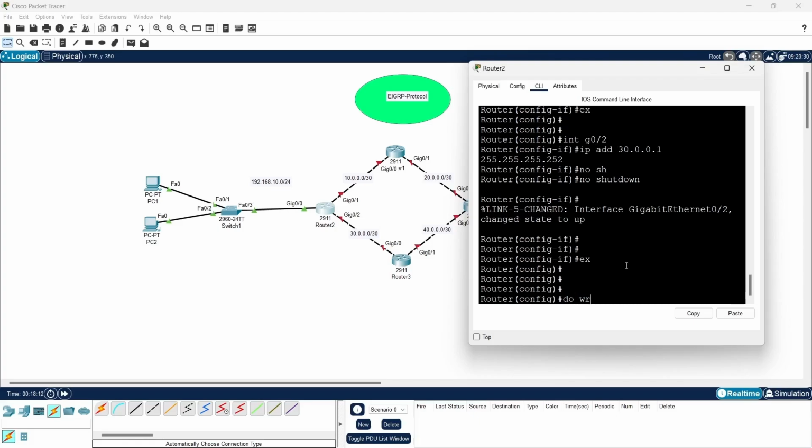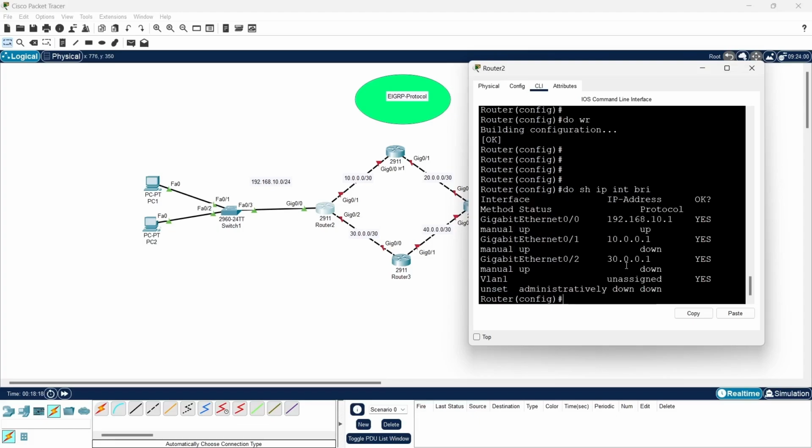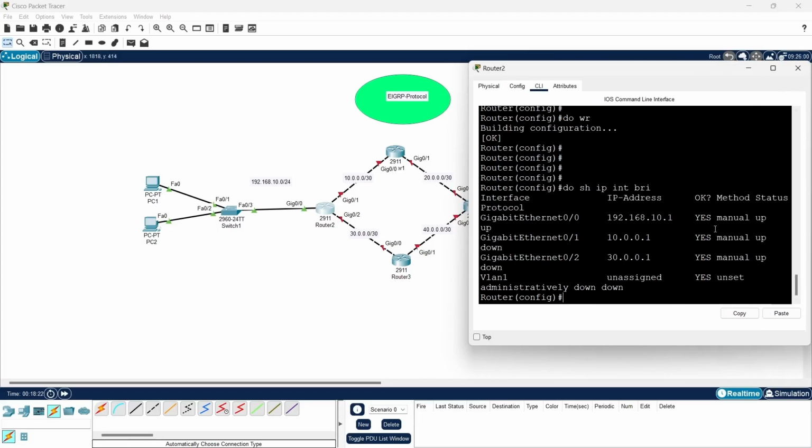Exit, do write, and do show IP interface brief to verify our configuration. It's correct. Gig 0/0, gigabit 0/1, gigabit 0/2.